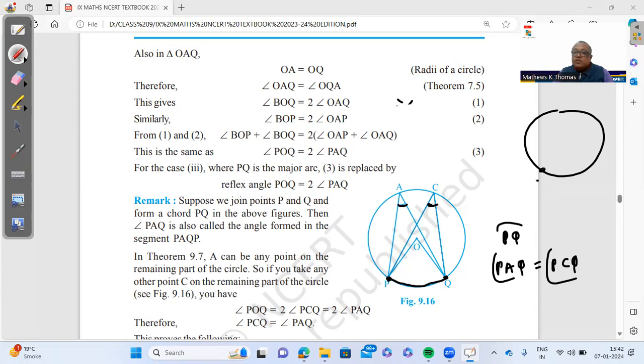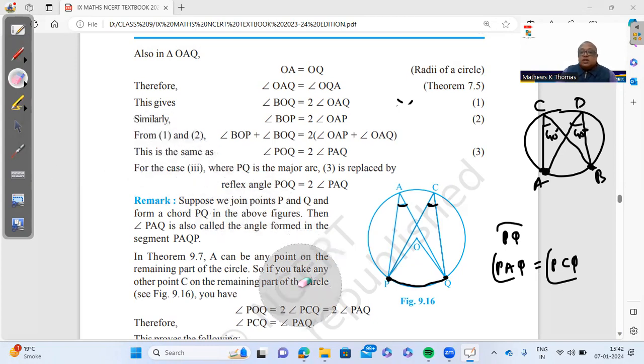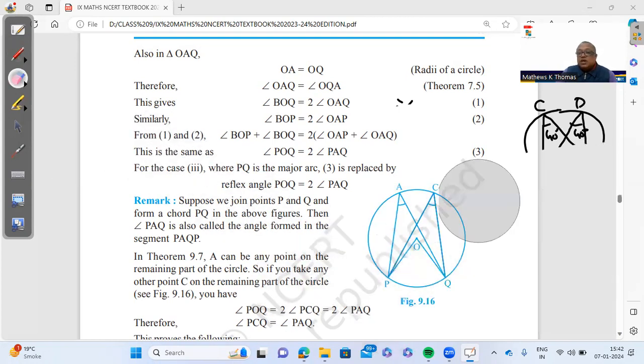So whenever we are having an arc AB, any two angles subtended by them, or more than two also, angles subtended by the same arc are equal. So if you look at this, angle ACB equal to angle ADB. Remember your starting point and ending point has to be same and it has to lie on the circle. These points also are on the circle. So ACB equal to ADB. If this is 40, this will also be 40. So this is our theorem. Angles in the same segment are equal.